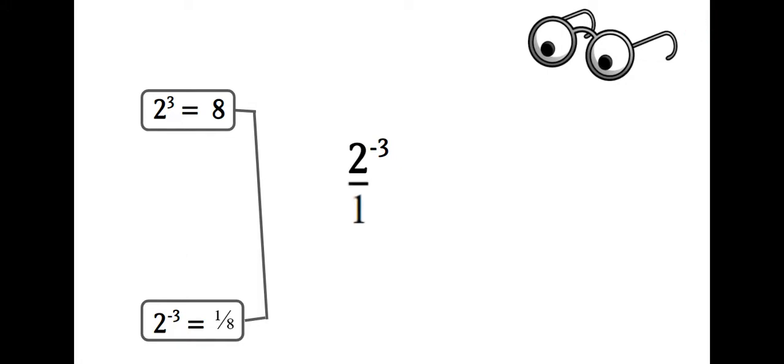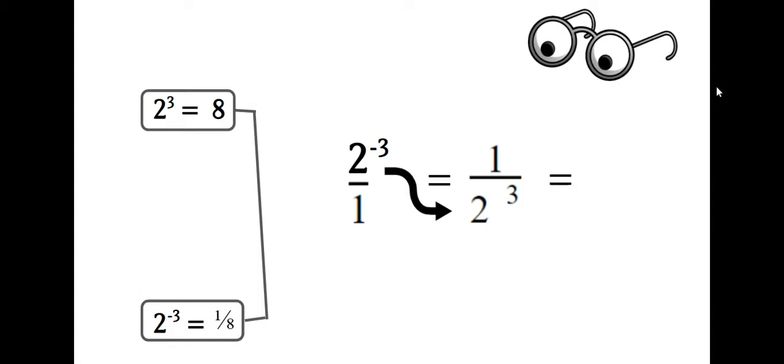So we can see that 2 to the negative third power is really a numerator. What we can do is take that power and put it in the denominator. And as soon as we move it to the denominator, the exponent becomes positive. What we would have left in the numerator would just be 1. Do you see that this is almost like reciprocals? 2 to the negative third power is the same as 1 over 2 to the positive third power.